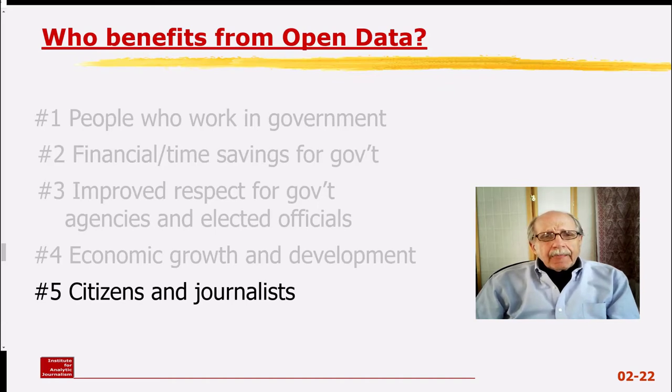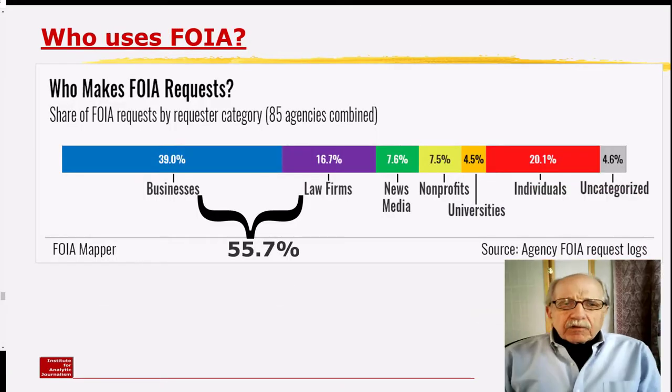Surprised? Let's see who's making the Federal Freedom of Information Act requests and the state and local equivalents. Which will it be? More journalists? More citizens? Nope. It's the commercial interests and lawyers who tap the FOIA pipeline. And they do it very well. More than half of all requests, not lawsuits, but just FOIA requests, are filed by those two categories of businesses and lawyers, which could often overlap.